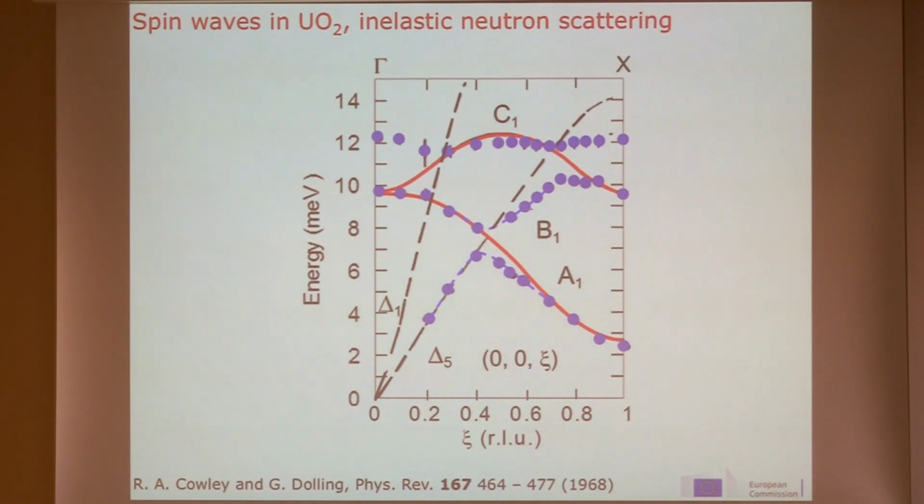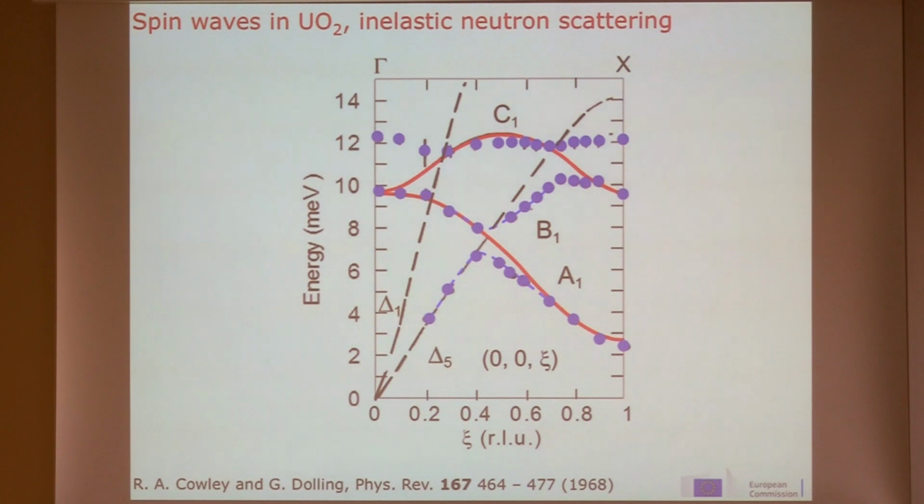Well, experimentally, what is the difference? If you want to observe a magnetic excitation, you have to measure at small momentum transfer. So the Q, the difference between incident and scattered wave vector of the neutrons, must be small, because otherwise the intensity is killed by the square of the magnetic form factor, which goes quickly to 0 as Q increases. On the other hand, if you want to measure phonons, you want to measure at high Q, because the intensity is proportional, as a first approximation, to the square of the momentum transfer.